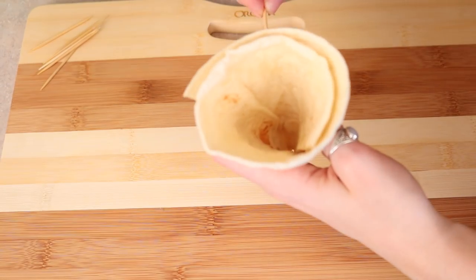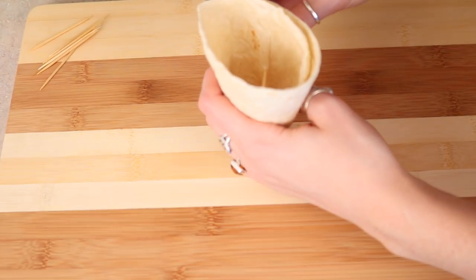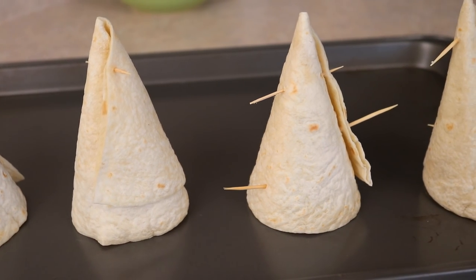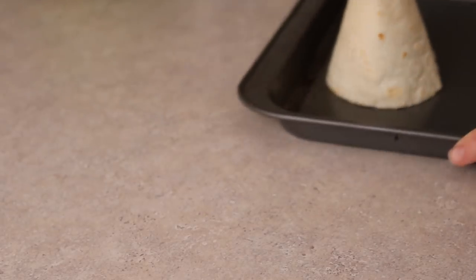If it's small enough, you can stick it through both sides. But if it's a little bit too big for the toothpick, you can always just use 2. And then you're going to stand it up on its top like this on a baking sheet and bake it at 350 Fahrenheit for about 10 to 15 minutes until they are nice and crispy and brown.